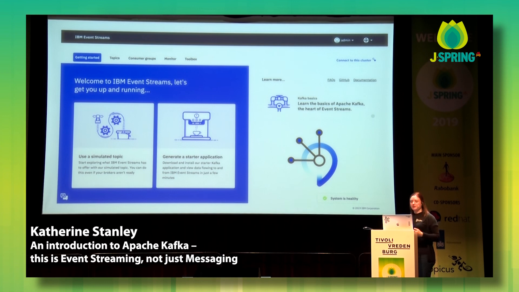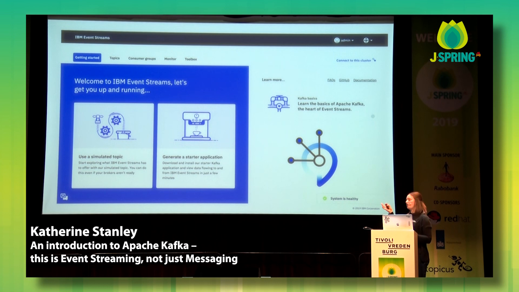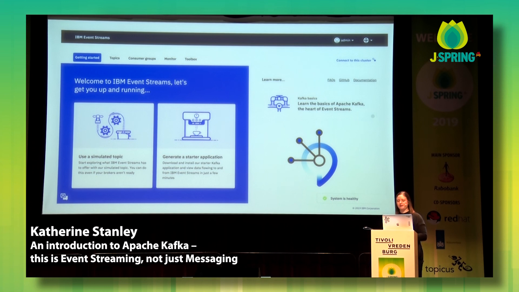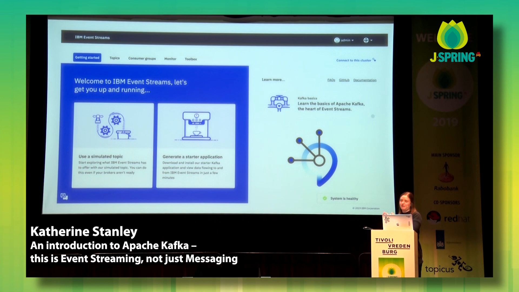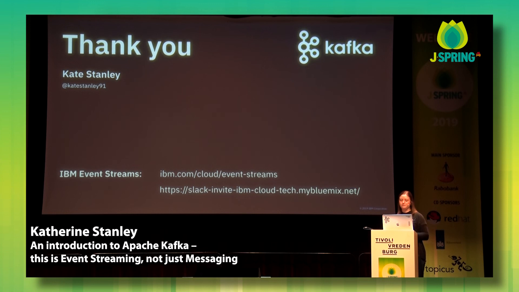The final thing I just wanted to touch on is IBM Event Streams — that's the product I work on. Basically it's a fully supported Apache Kafka with some additional pieces around the edges: a UI to help you integrate with and manage Kafka, running on top of Kubernetes, and things like geo-replication for data recovery. You can try this for free, and we have a generate-a-starter-application feature — it currently generates a Liberty app, so any of you who were in Adam Bean's talk will have seen a Liberty app already today. That will generate a quick app to send events into Event Streams or Kafka. That was all I had today — thank you very much for listening. Feel free to tweet me if you have any questions, or I can take questions now.